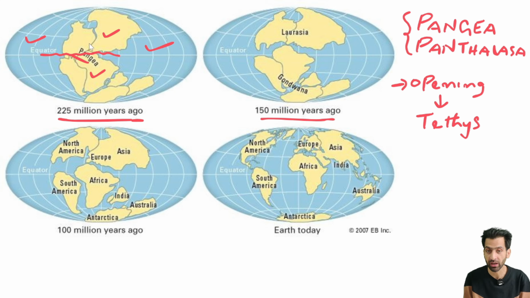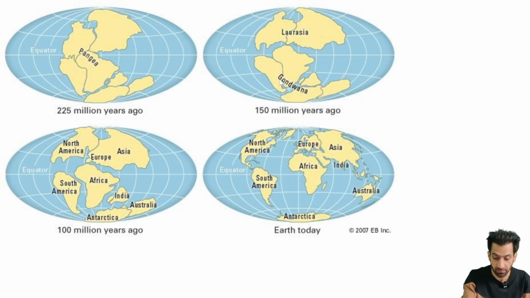Listen to me very carefully, this is a cycle that he has described. The Pangaea started to break around 150 million years ago, and the water body in between the two land masses is known as Tethys Sea. The two land masses that separated away from each other got their names as Laurasia and Gondwana. These are some terms that you should know first of all.